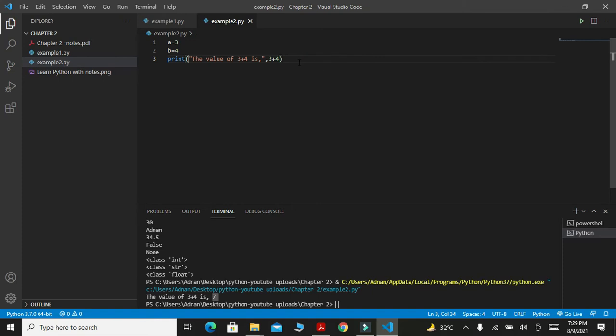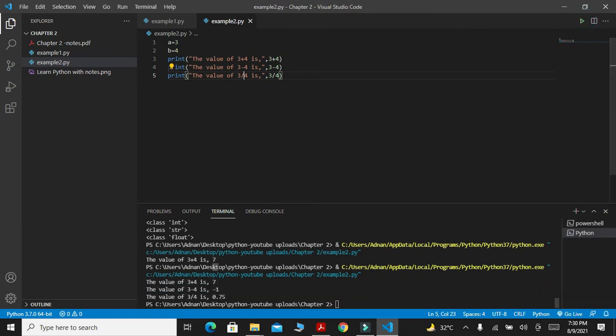In the same way, if I copy and paste it and apply minus, you can use all the arithmetic operators, and they will do calculations depending on the operators, and we are getting different results depending on the arithmetic operators we are using in our programs.